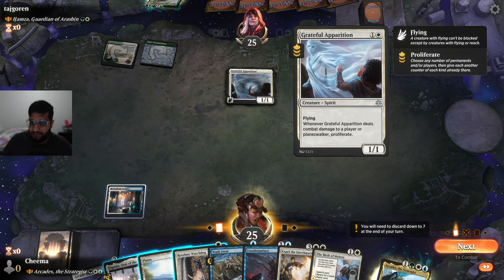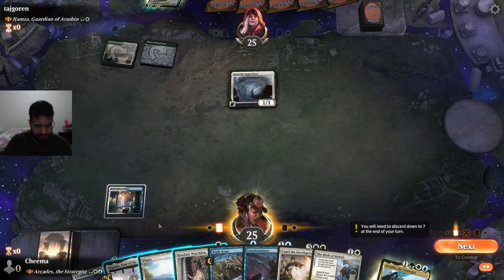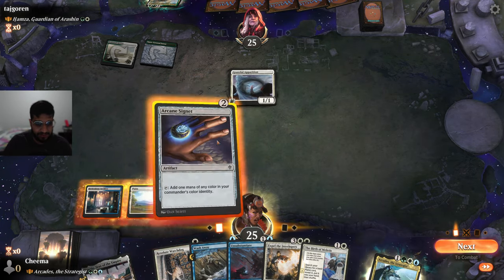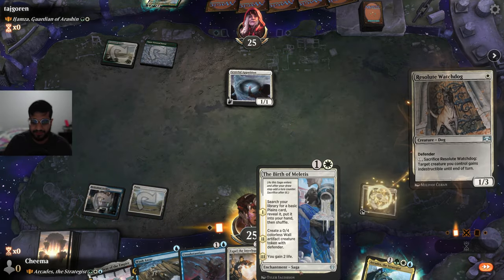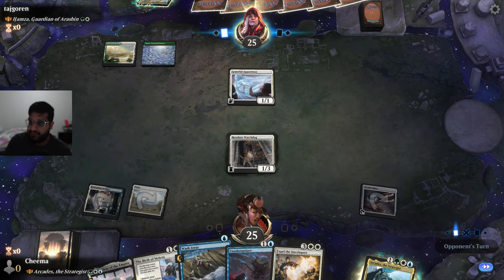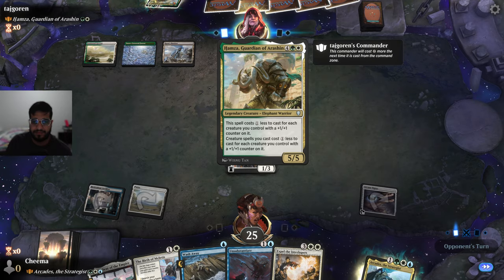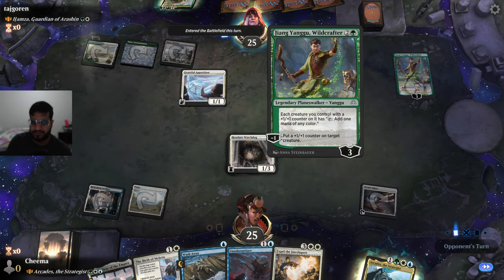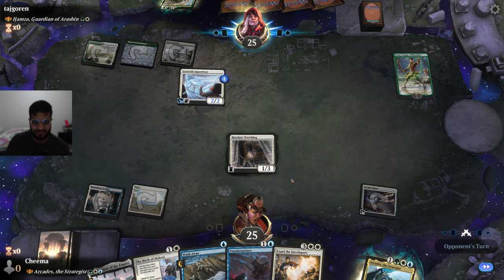Whenever Grateful Apparition deals combat damage to a player or planeswalker, proliferate. But I think we just go with the Signet here. And play out the Watchdog. So I don't think we need to keep open the 1 mana Wash Away. Here's the counters. Hey, you look like a worthy opponent. I will help you through this.